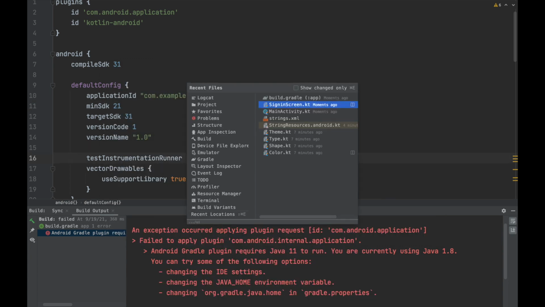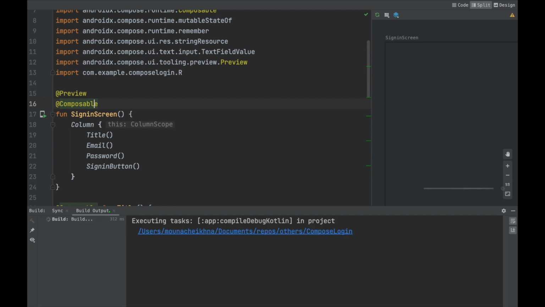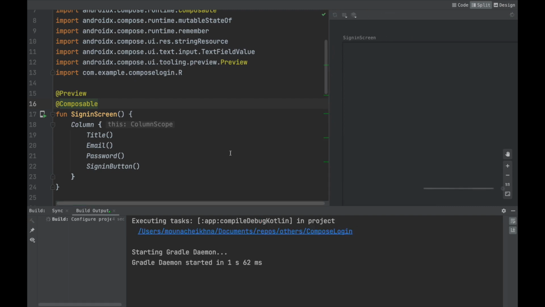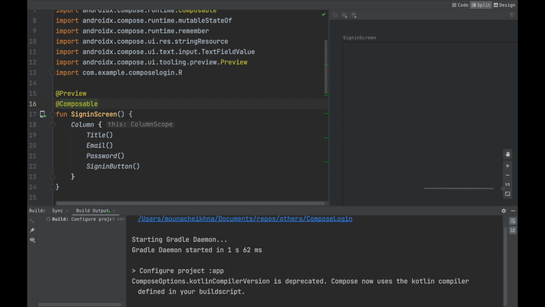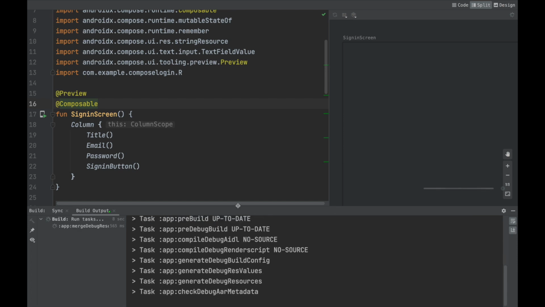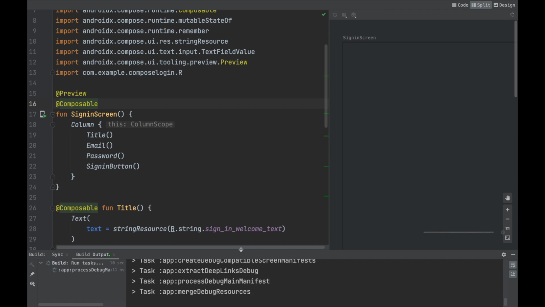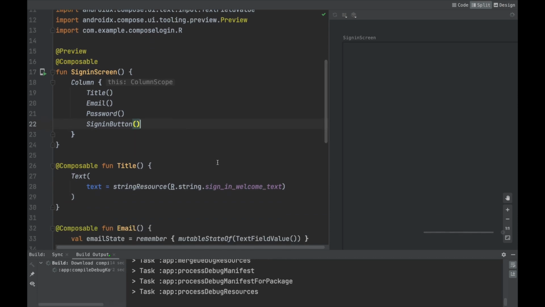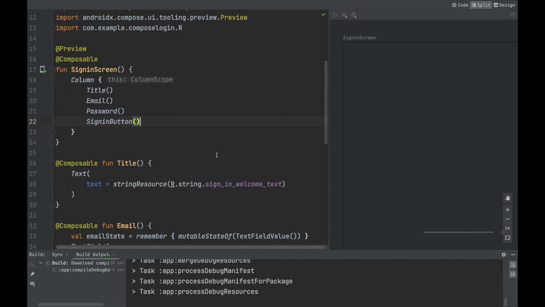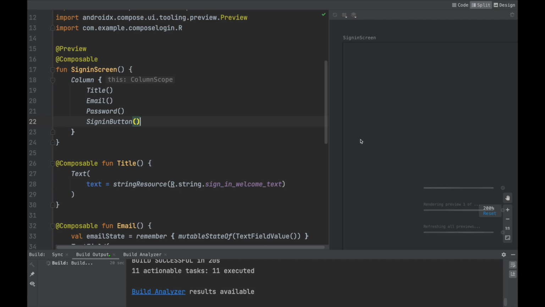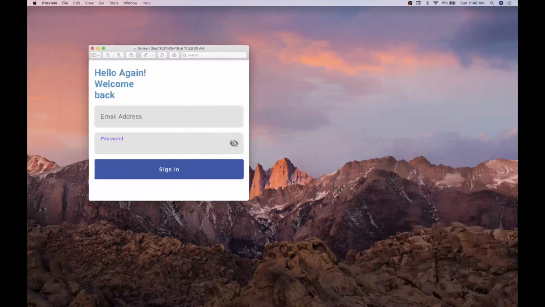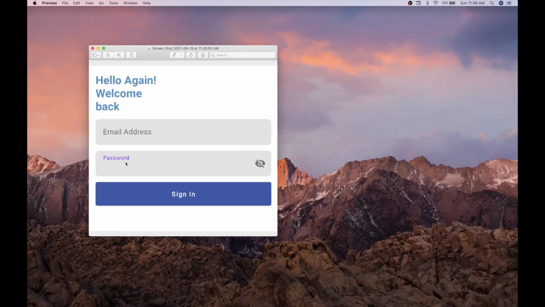Okay, if we run this again. The first preview usually takes some time to show up, but afterwards it should be quick.